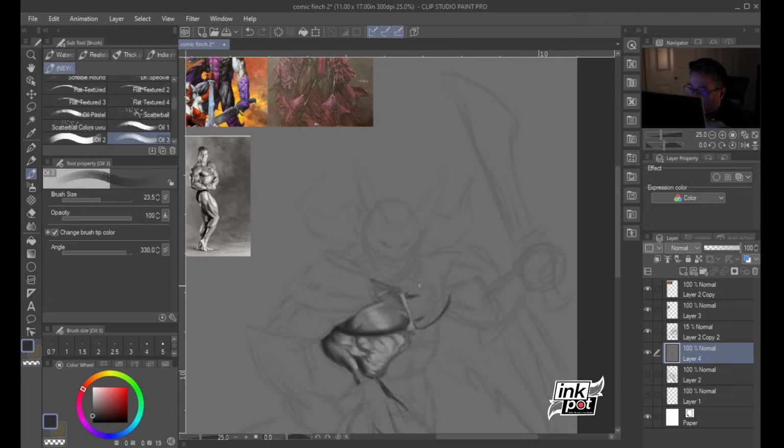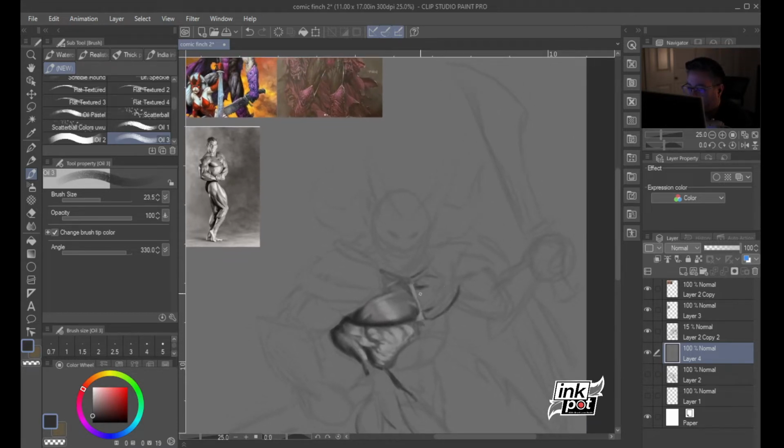Flex to that X, just due to the fact that it's raised. Striation. Brush up in size a little bit. Shape it kind of in.